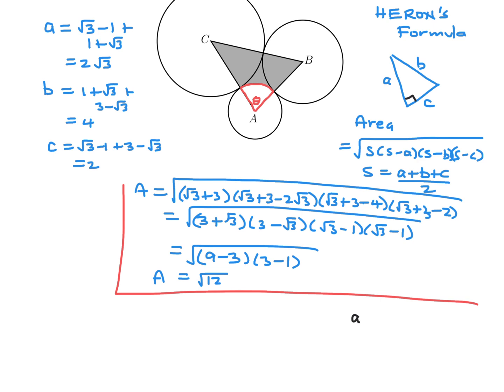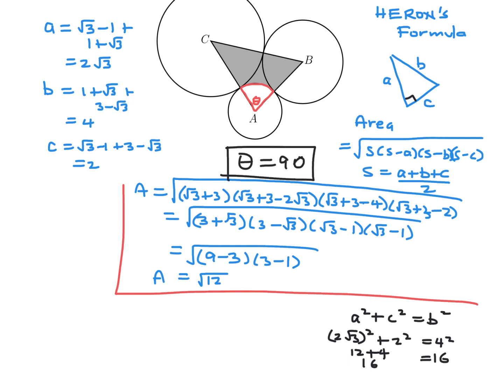If a squared plus c squared is in fact equal to b squared. A is 2 root 3 and c is 2, right? So that would be 12 plus 4, which is 16. Aha, and b is 4, so there you go. Yeah, it is. That is a right angle. So that means theta is 90 degrees. That's very helpful. I probably could have figured that out with the cosine law anyways.